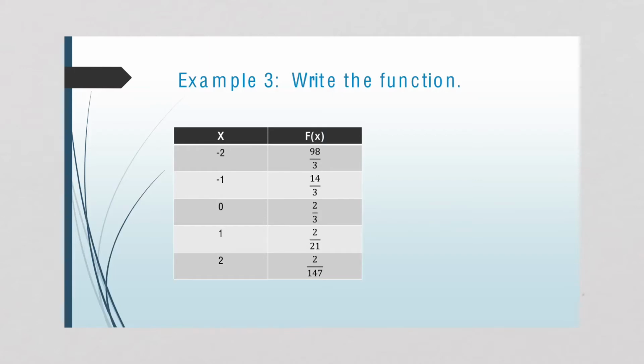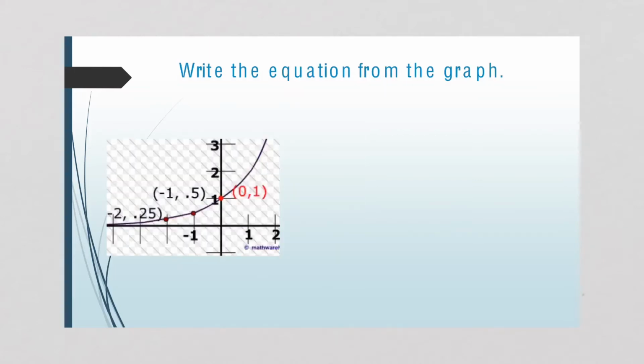Now, we are going to move on to how do I write the equation from the graph. Remember on our table of values, we started with the largest value, and we divided by the one underneath it as far as the x-coordinates go. So when we divide here, by looking at the graph, we essentially have a table of values. We know A is what happens at 0, and in this case A is 1. And B is our rate.